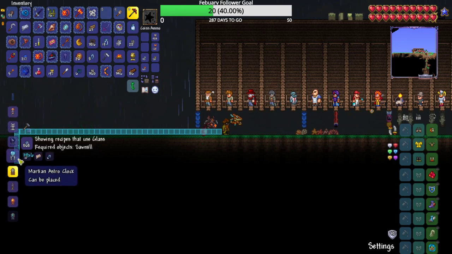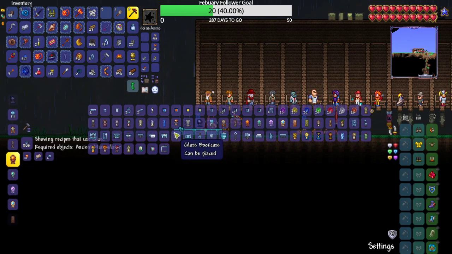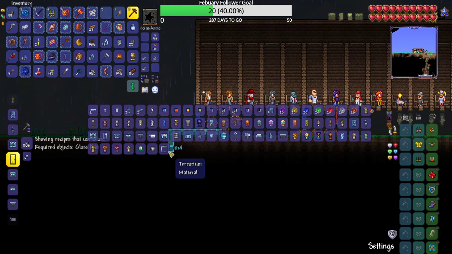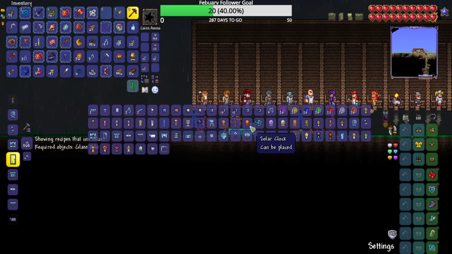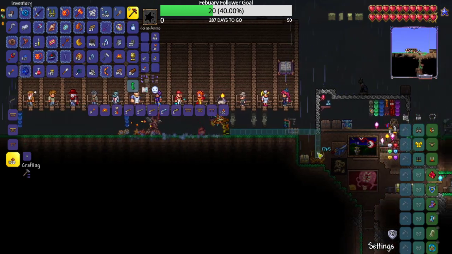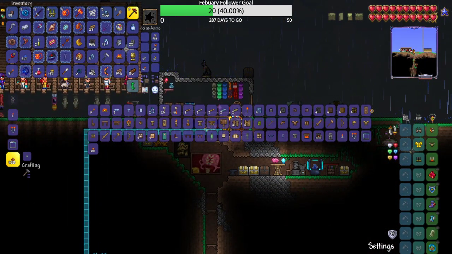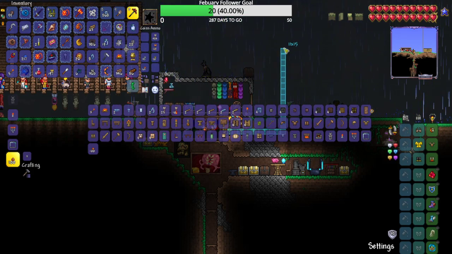The glass doors. Glass door. Glass kiln. Yes, and how do we make a glass kiln? Do you need glass? How the hell do we make a kiln? Oh, I need to make a kiln. Let me look this up.